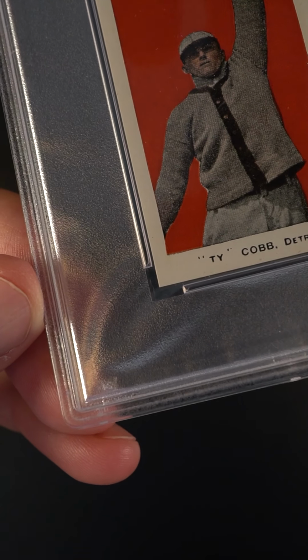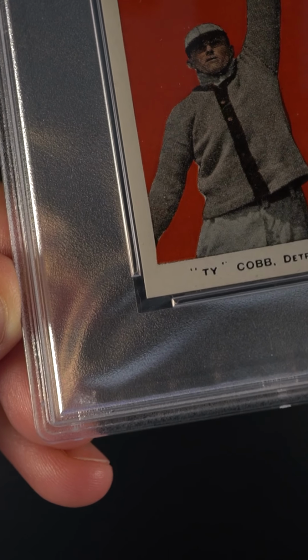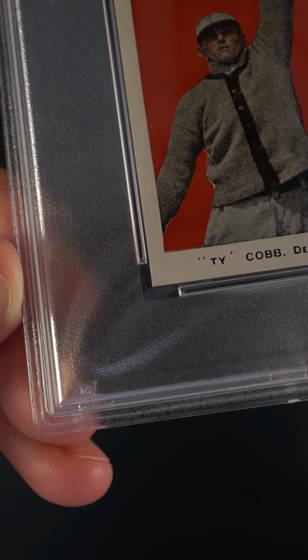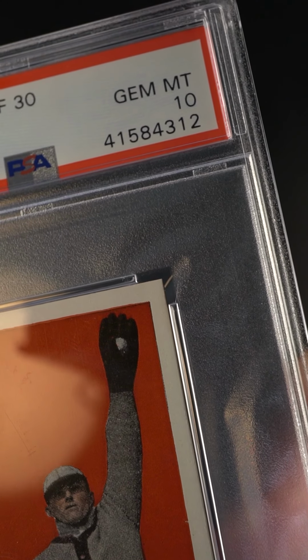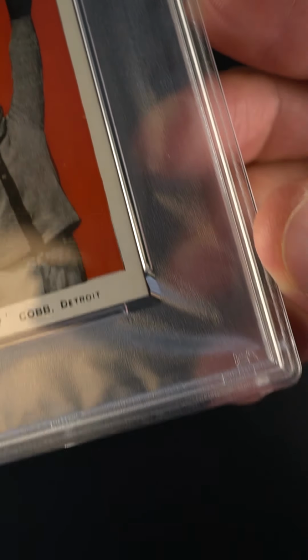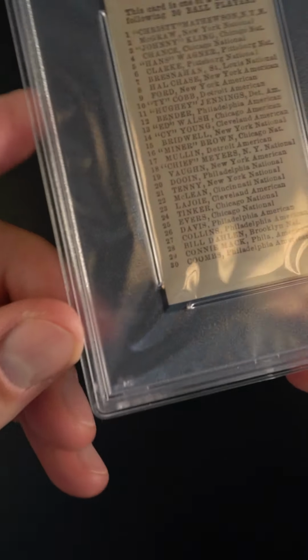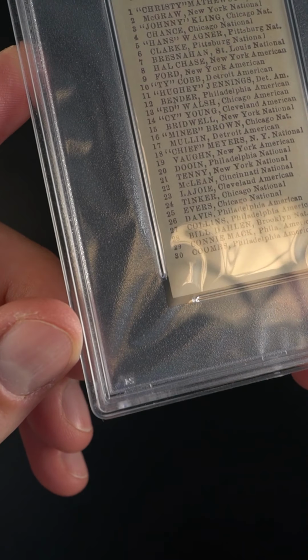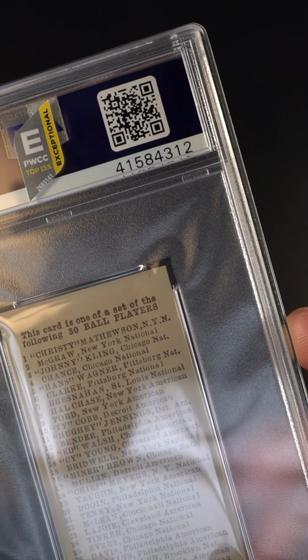Coming around, looking at the technical details again, there's not a lot to show. The card looks like something made in the last few years. It's so nice. There's not an edge, chip, or fleck of any kind anywhere. It really does set the tone of perfection that, if you want a bar to measure against, what is a perfect card and what did they actually look like when they were manufactured back in 1910, this is the kind of example that really helps to define what is perfect.